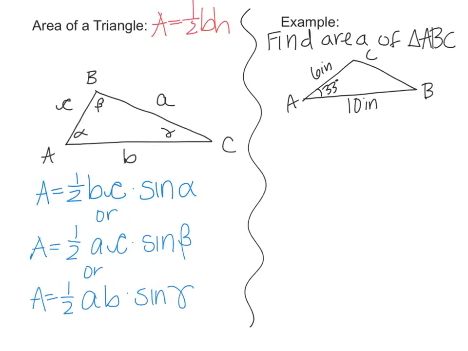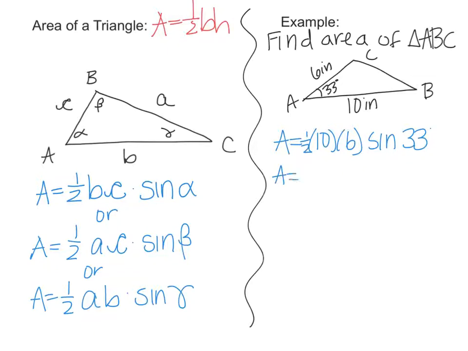So let's look at this example on the right. Find the area of triangle ABC. Well, I'm given this angle right here is 33, and I'm given the two sides right next to each other. So what we're going to do is set up an equation. I know that the area is equal to the multiplication of the two sides times the sine of the angle that's inside. So that's going to be 10 times 6 times the sine of 33. What did I forget? I forgot the 1/2. So we have to make sure that we remember that we're still including that 1/2 all the way down.